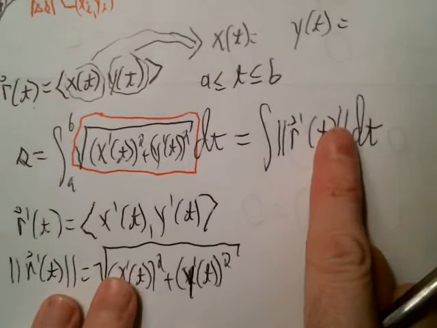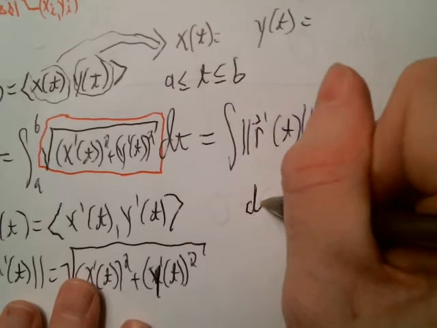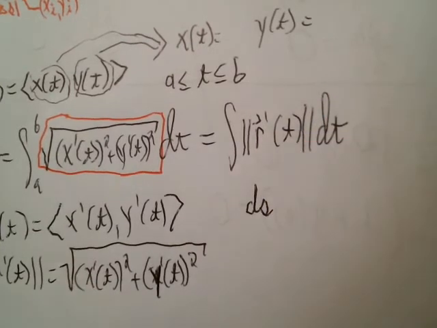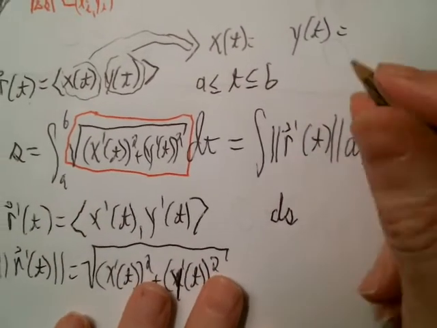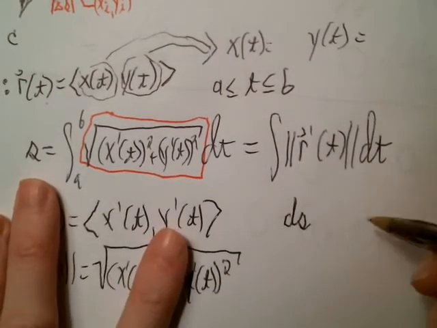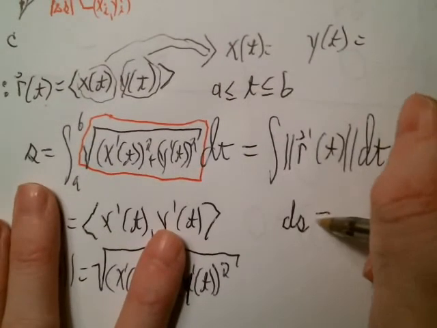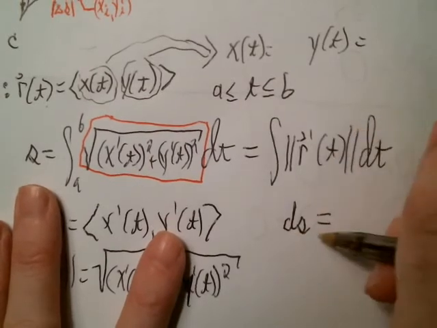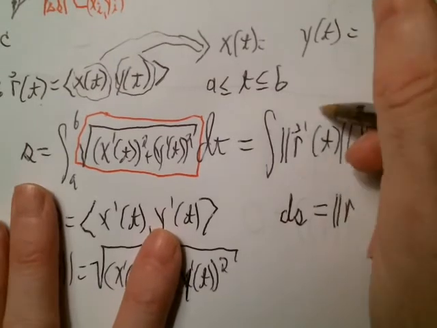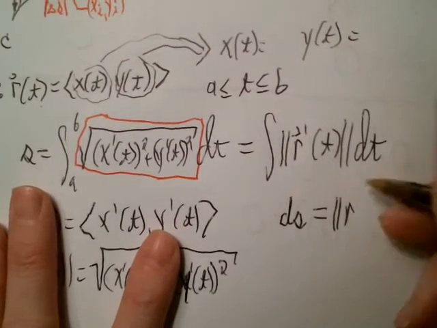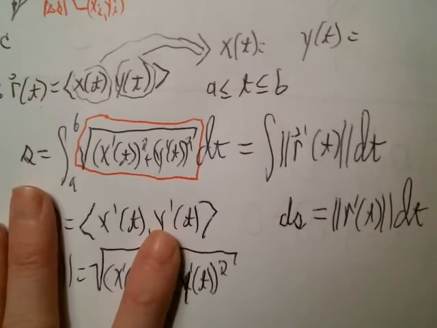In order to get ds, I just need to take the derivative of this. Okay, and when you take the derivative of an integral, they're kind of like inverse operations. You go back to the chapter on the fundamental theorem of calculus, right? So the derivative of s with respect to t, if I look at the differential, it's just going to be equal to, if you wish, ds over dt, but then multiply both sides by dt. It's just going to be equal to the magnitude. It's the inside part of this thing, right? So the magnitude of the derivative of r of t dt, okay?